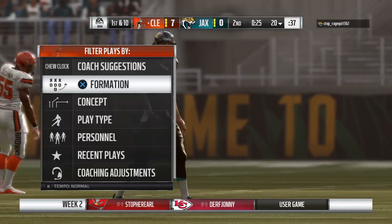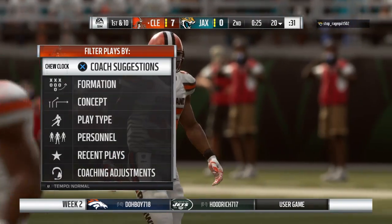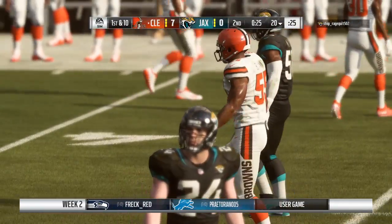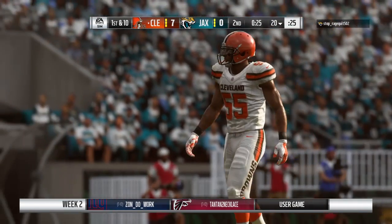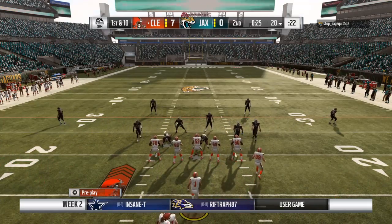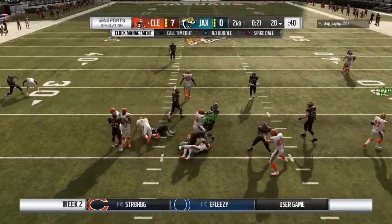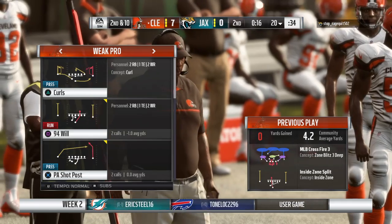The Browns offense heading back out to take possession, and the ball backed way up. So thinking with this amount of time on the clock, probably just sit on it, and we'll see these two teams go to the lockers. Yeah, I don't think you want to overthink it in this situation, either side of the ball. Just go ahead and finish up the half and get on out and talk about it. And just 25 seconds to go in the half now as they've got it 1st and 10. They'll start the drive with a run by Gordon, and he's going to be met at the line of scrimmage and taken down. Officially no gain on the play, and it's 2nd down.